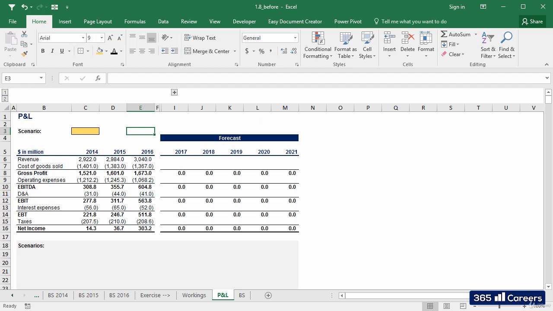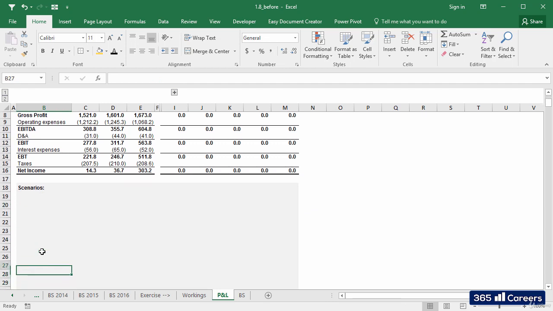Perfect. The 3 financials we will forecast here are revenues, COGS, and OPEX. D&A and interest expenses will be forecasted on separate sheets, where we will carry out detailed calculations. The driver we will use to forecast revenues is percentage revenue growth. There will be a best case, a base case, and a worst case scenario.